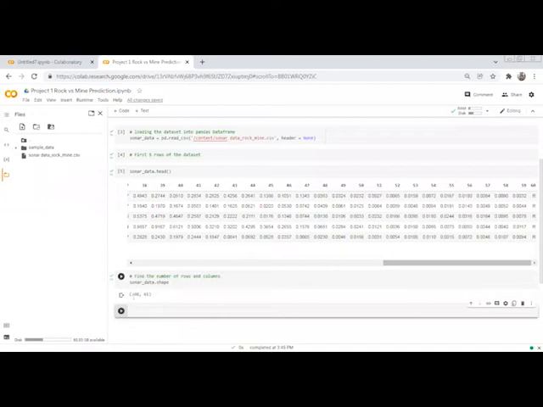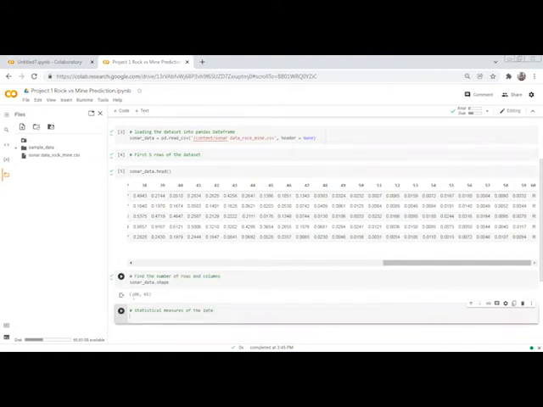And at this moment, we want to calculate some statistical measurements of the data, such as standard deviation or the mean. So for that, we want to calculate the statistical measures. We'll use here sonar data.